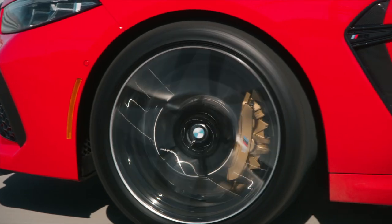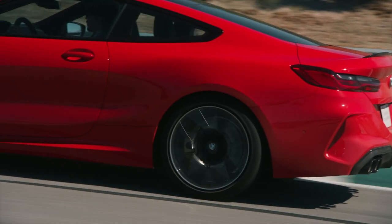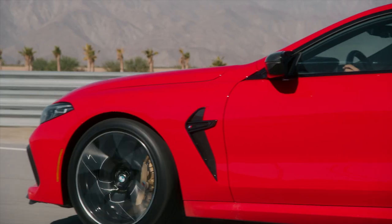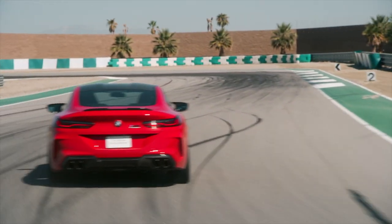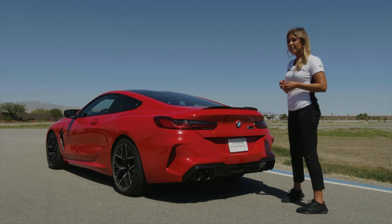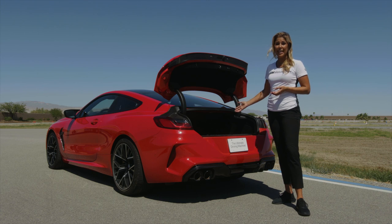These are 20-inch bi-color wheels with performance tires to withstand the demands of the track. When you have a big engine and big wheels, you definitely need big brakes. This M8 comes standard with robust six-piston calipers in the front, a floating caliper in the rear, available in blue, black, or red. These gold calipers are paired with carbon ceramic rotors — perfect for the track extremist. Every M car comes equipped with a quad-tipped exhaust system, and although this M8 delivers an impressive exhaust note, you can still keep your neighbors happy by using the selective mode in the cockpit to tame the rumble down.